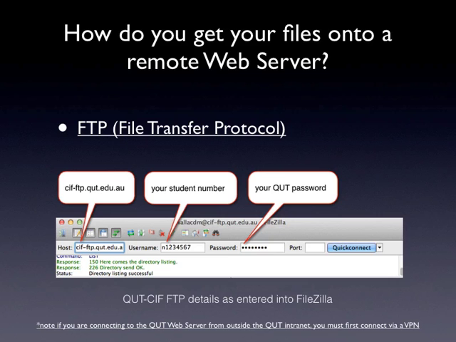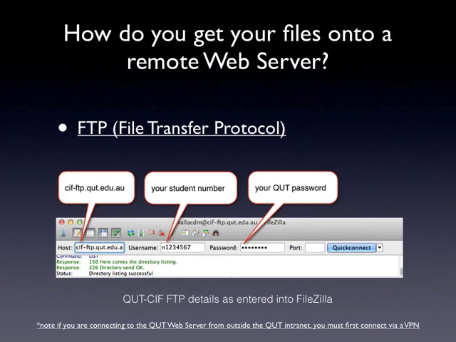Okay, and we usually do that using an FTP client, File Transfer Protocol client. So again, you may have already done something like this, but essentially an FTP client is designed to be like an Explorer window or a Finder window, but instead of copying files between places on your hard drive, you're copying it between your computer and a remote computer.